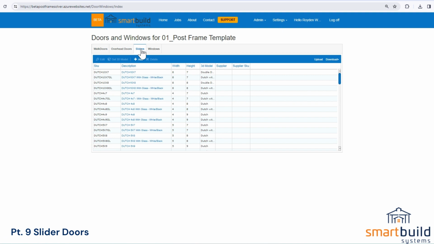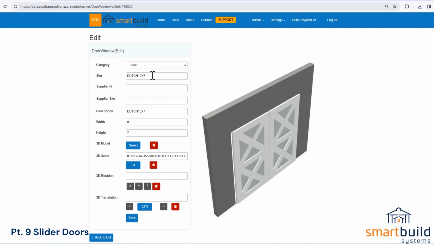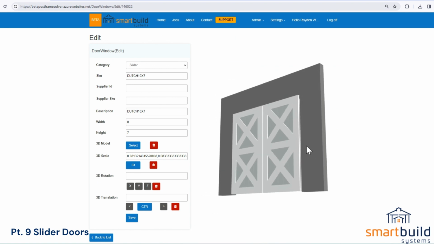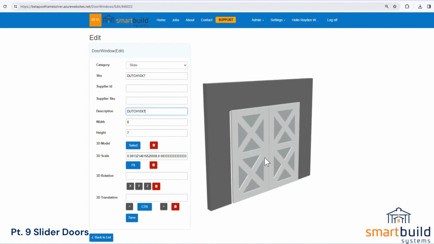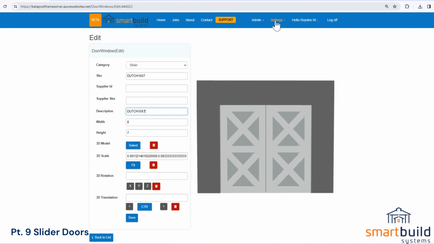So if I go to doors and windows and I go to sliders and I choose a 10x7 Dutch, if we open this up, we can see what these doors look like. And it's just a white and a generic gray color. If you would want different colors, the same principle applies as overhead doors, which we talked about before, where for every color that you want, you would have to have another copy of this door. If we want 5 colors, we have to have 5 versions of this door with a different part number for each color. And then you would have to have another 3D model associated with that. We're not going to get into scaling this model, but I just wanted to show you it is the same setup on the door and window side.